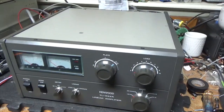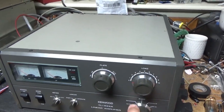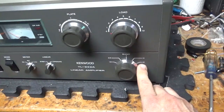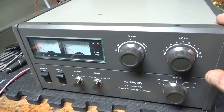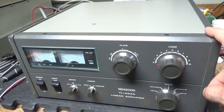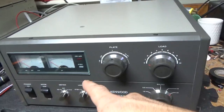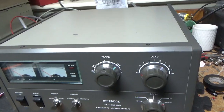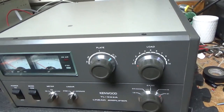So we have another Kenwood TL922A — needs the 10 meter mod done, currently at 15 meters, needs all the other modifications done, needs a new set of tubes. Had an old Chinese tube with the brown base and also an old iMac tube. Plate current meter is good, filament transformer is okay, filter caps with plate supply are okay, meter lamps work. So I'm going to go through it and do everything.